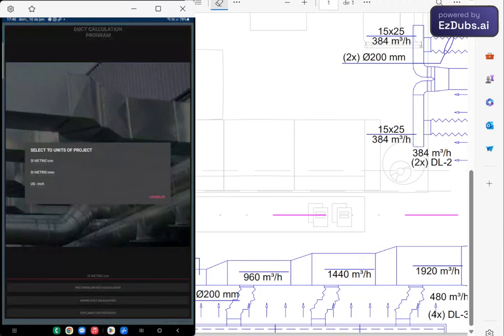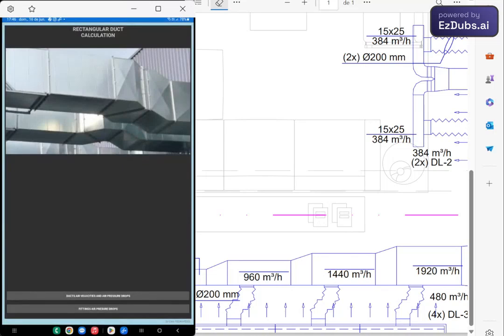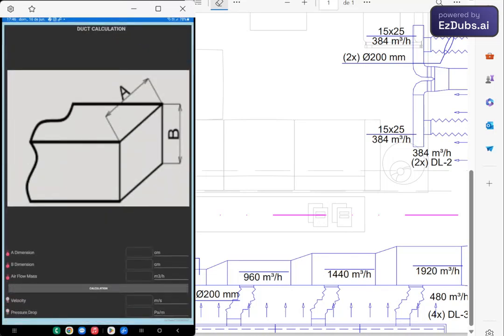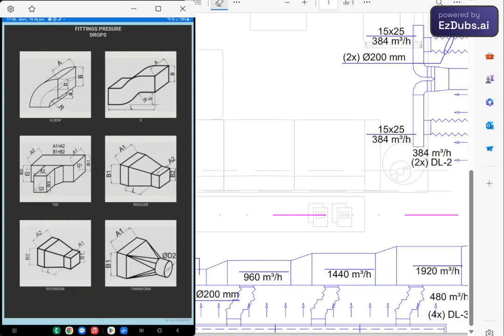Most of the time when we talk about ducts in Brazil, we talk in centimeters, so let's put them in centimeters. Here we have the calculation of rectangular ducts, calculation of circular ducts, and the program instructions. For the calculation of rectangular ducts, you have here the input data, which are 3. It also needs the calculation for the singularities existing throughout the duct network. So here we have it for curve, knee, S, T, which would be branching, reduction, extension, or transformation from rectangular to circular.